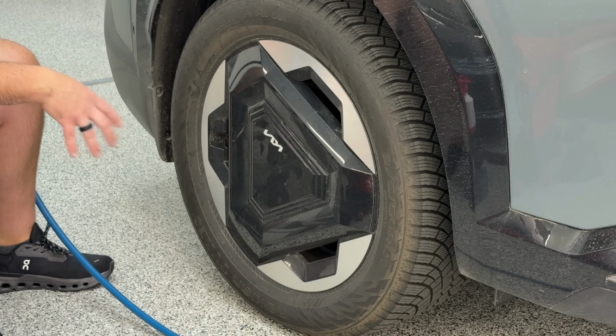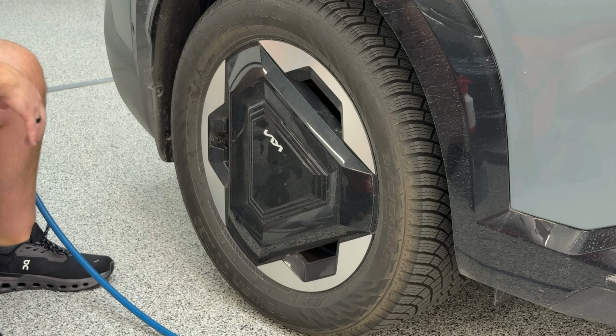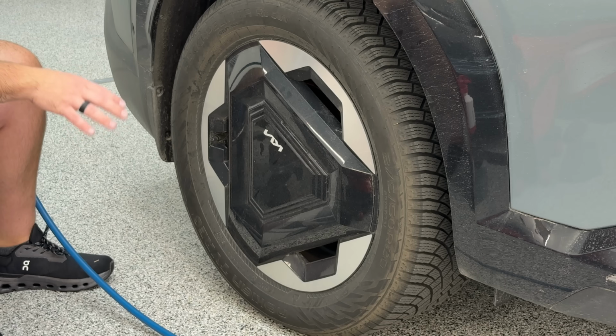The reason being is, especially if you're in a lot of rain, you get all of these pebbles in here that you're literally just going to scrub into piano black wheels. Now these are of course very cheap plastic aero covers here on the EV9, and they would just get absolutely destroyed. Now what I would say, if you just have a car, maybe you haven't been in rain, you've got just brake dust, you're probably okay just to use an iron-based wheel cleaner here, spray down the wheel, and then start scrubbing. I'm totally cool with that.